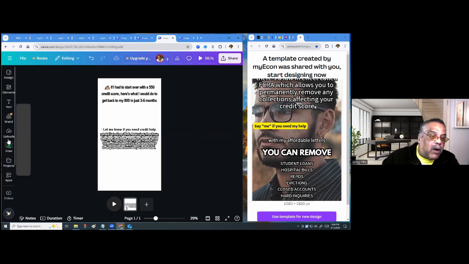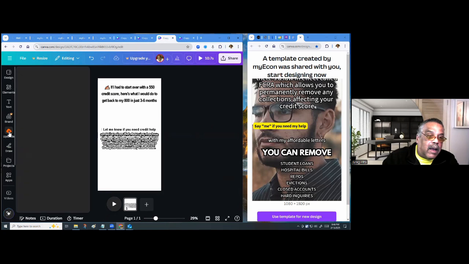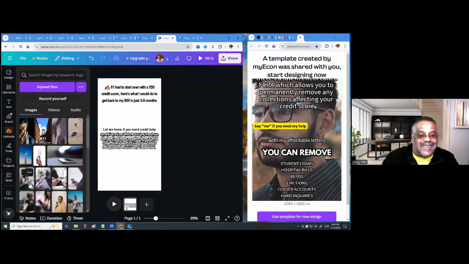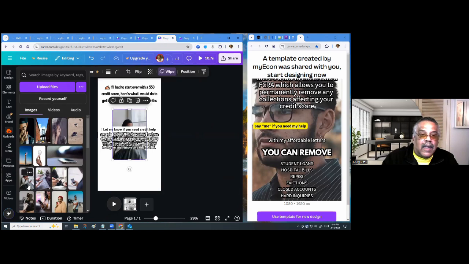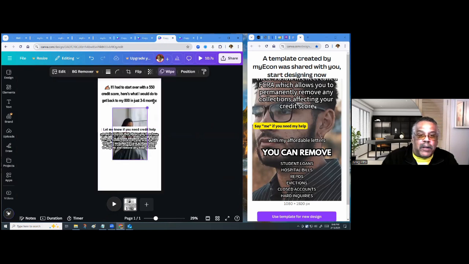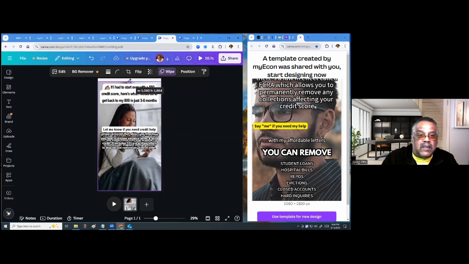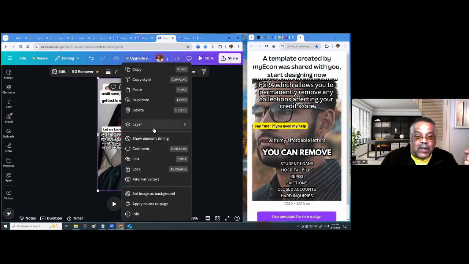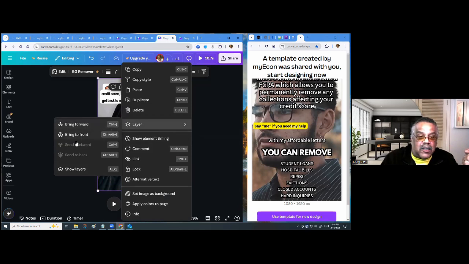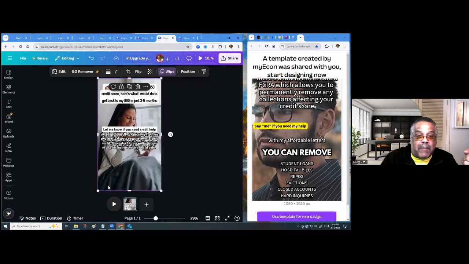And then if you upload, what I'm going to do is upload a picture instead. Okay, have that picture fit that square. And this is just a simple little thing. Right click on the picture, and where it says layers, send it to the back if it's available. But the fact that it's not available means that it's already in the back. So now I've changed our video.